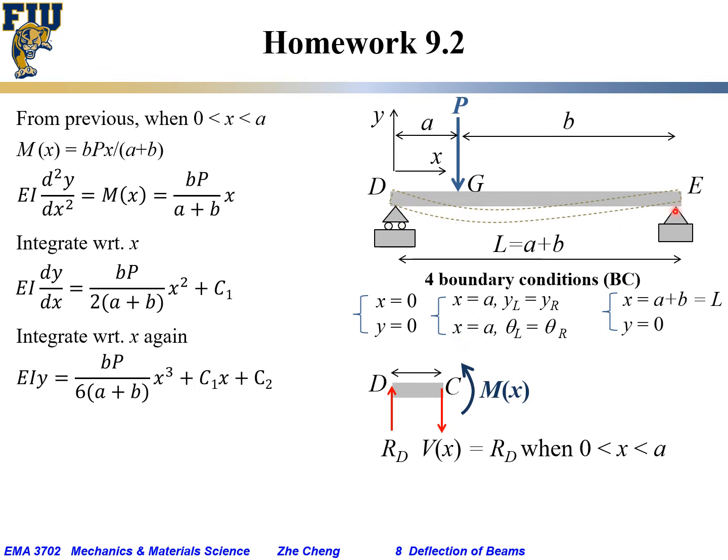Because it's a solid beam, the local slope has to be continuous, has to meet. So which means at the same G location, x equals a, the theta, the local slope from left side must be equal to the theta, the slope from the right side. Okay, so because of this concentrated load, we have 2 additional boundary conditions, and these are necessary for us to solve the equation.